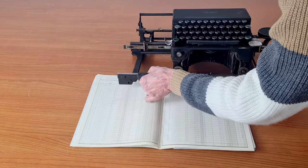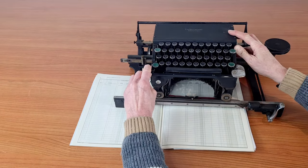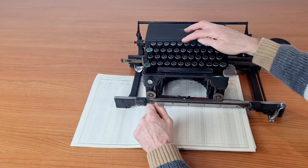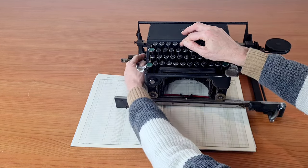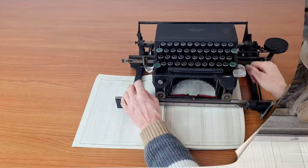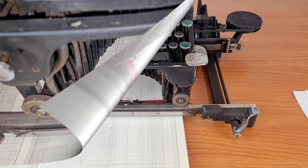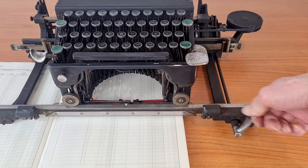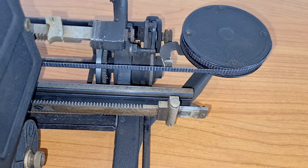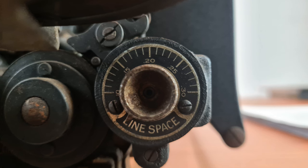You put the book under the typewriter and it remains stationary. When you type something, the typewriter moves on the rails. The typing bars move downward and hit the book below. Also, despite the fact the typewriter is on the book, what is being typed is visible to the operator. This is the interline — when you use this lever, these gears rotate on both sides of the typewriter. Here you can select the interlines.